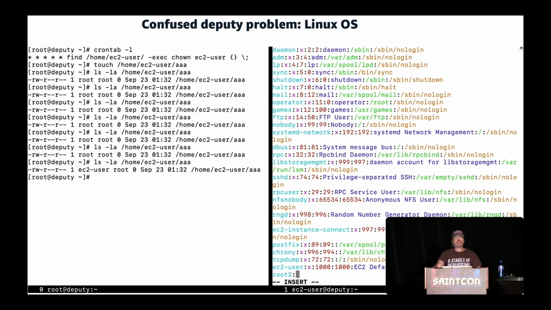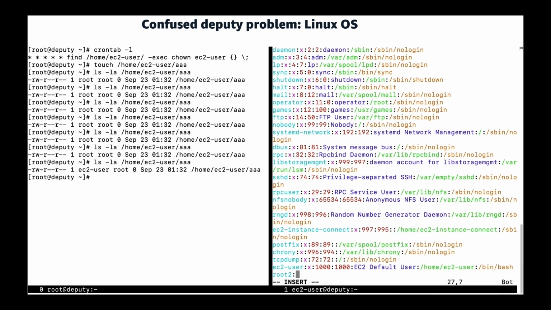So this is an example of the confused deputy problem, where we have a legitimate program for legitimate purposes, and we abused it without it knowing. It will show the file to our user, which it is not supposed to do.